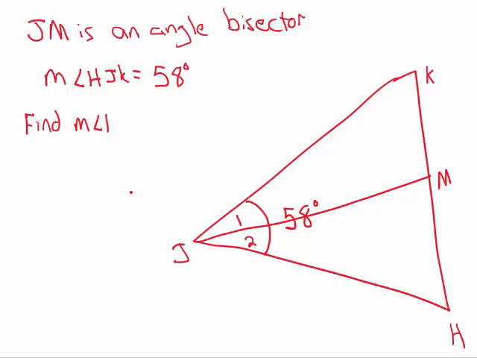Find the measure of angle one. We're going to find the measure of just angle one. Well, JM is an angle bisector. That means if we take half of the entire angle, half of 58, we should be able to get the measure of angle one. So all you have to do is take 58, divide it by 2, you should get 29. So the measure of angle one is 29 degrees.